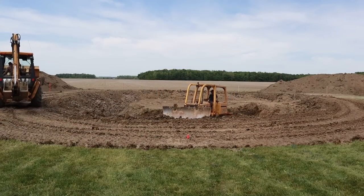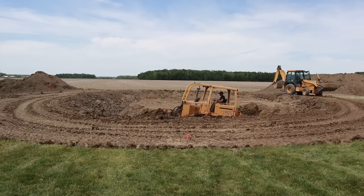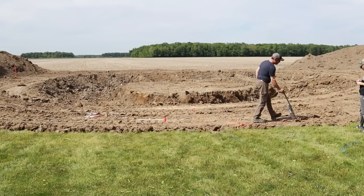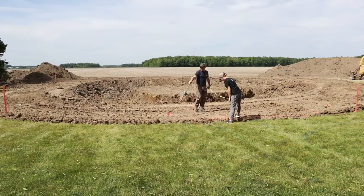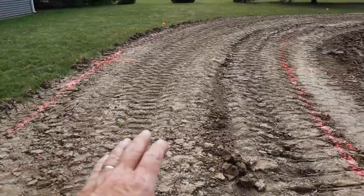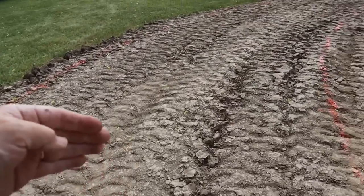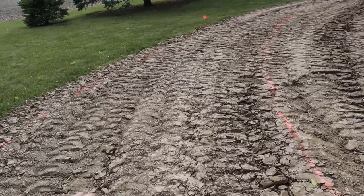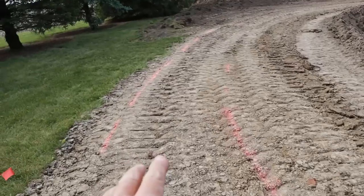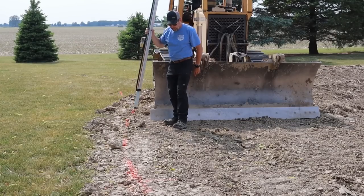With the top set to subgrade and compacted again with a heavily loaded backhoe, we were finally ready to really start digging. This is arguably the most important part of the pond layout — we're going back through and marking out the top. Everything I dig from now on is going to be dictated by where we put this stuff, which marks out where I start cutting the bank down. The concrete patio between the orange marks is nine feet wide, with a stretch of 24 feet long at nine feet, then it'll taper back down to three feet.